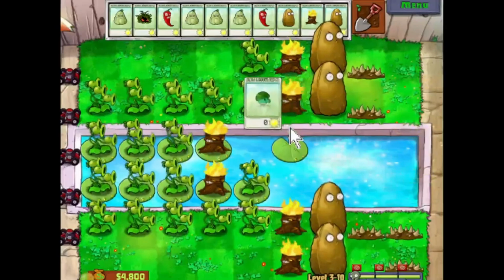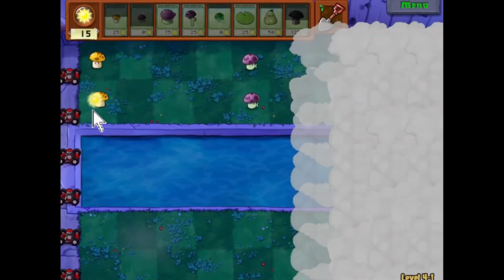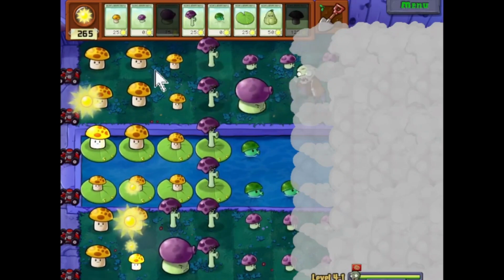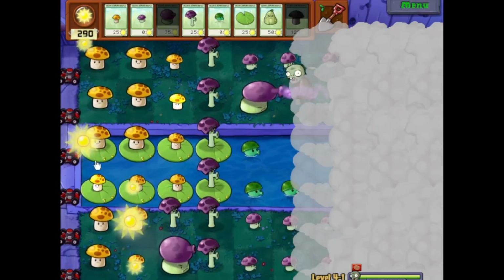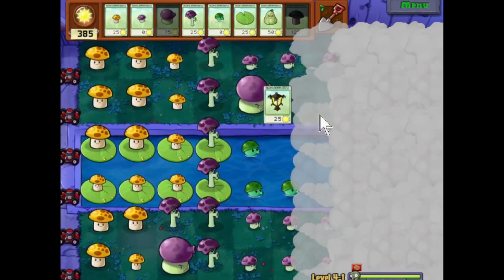Level 4-1. I got the sea shroom, which is basically just a puff shroom before the water. Also, it's nighttime again and there's fog that makes it hard to see where the zombies are. There are also these zombies with a jack-in-the-box that explode your plants if you let them crank it for too long.